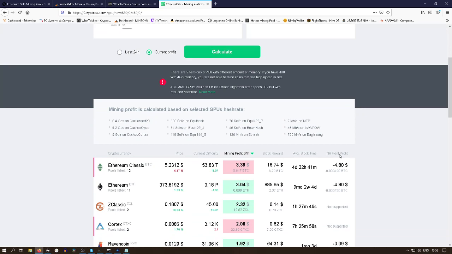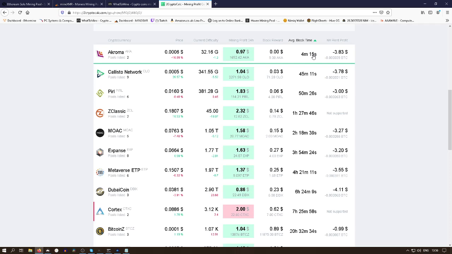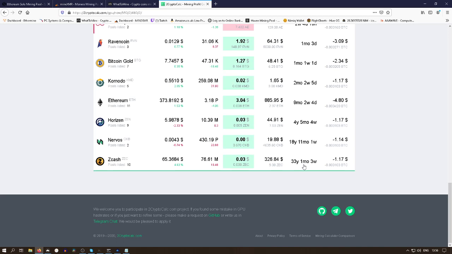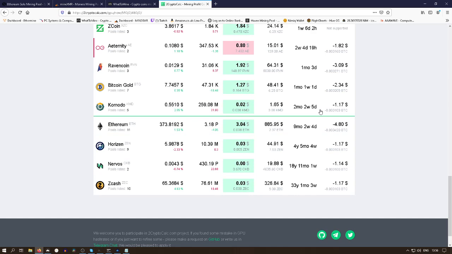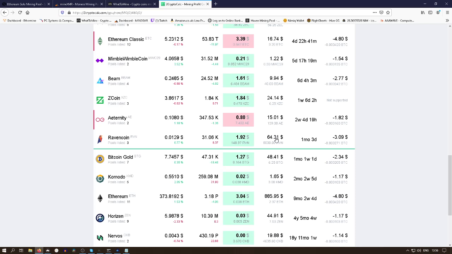Now if you go to average block time and you look down your list, it will give you from the shortest possible time all the way down to, if you try to mine Zcash with your GPUs with 126 mega hash, it will take you 33 years 1 month and 3 weeks to find a Zcash block. Again, 18 years for Nervos, 4 years for Horizon, and as you can see it goes down, 2 months, 2 weeks and 5 days for Komodo, 1 month, 1 week and 1 day for Bitcoin Gold, RavenCoin 1 month and 3 days to find a block.